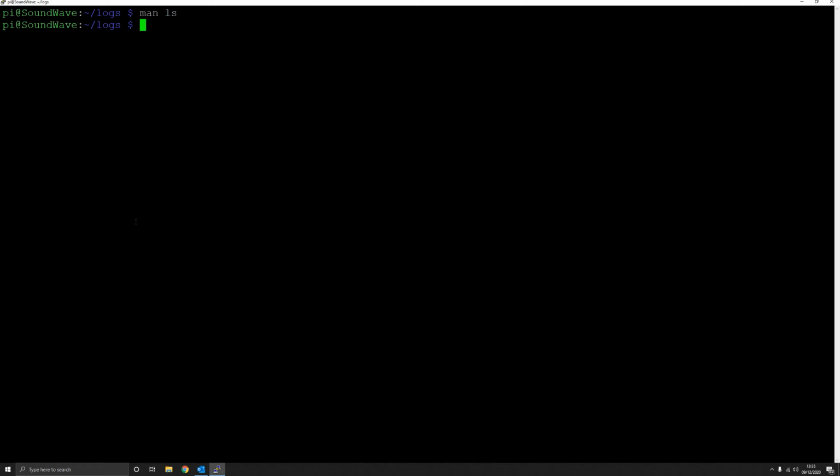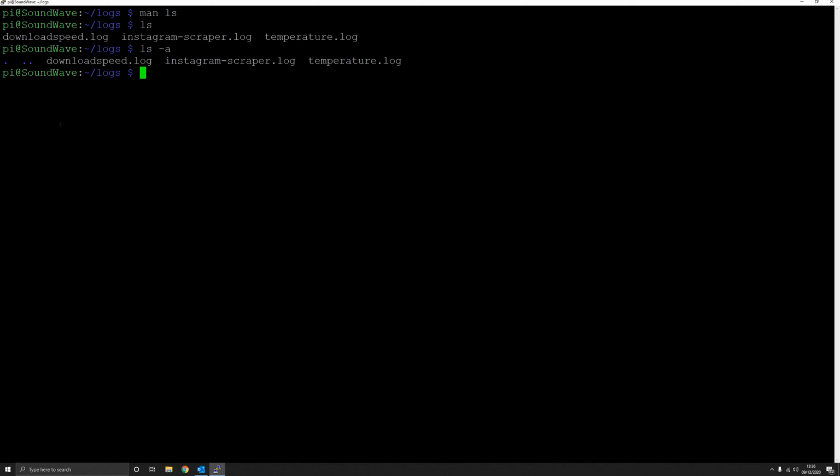So let's put what we've learned into operation. Again, running ls on this directory doesn't show us anything. Let's do ls -a, which from our help files we know is the show everything or show hidden files. In this directory there's not much going on, but you will see these two have been added. What these are, effectively, are links to the current directory, dot, and the parent directory, dot dot.